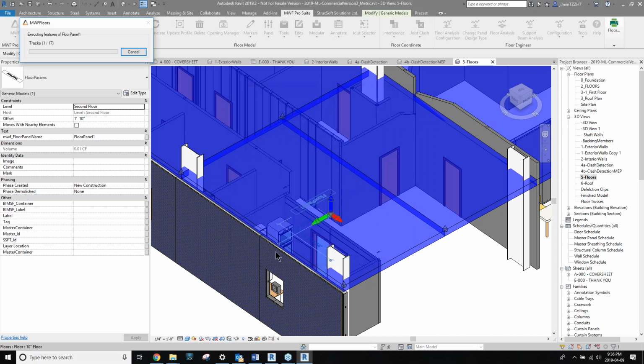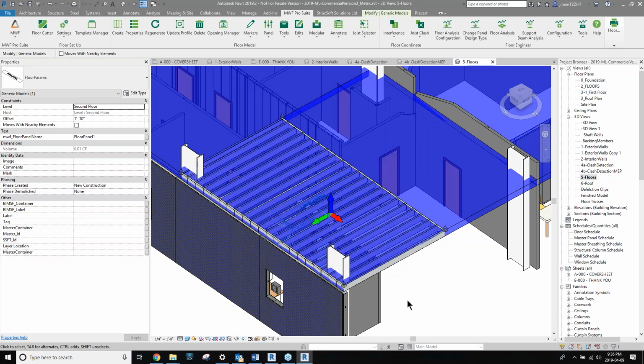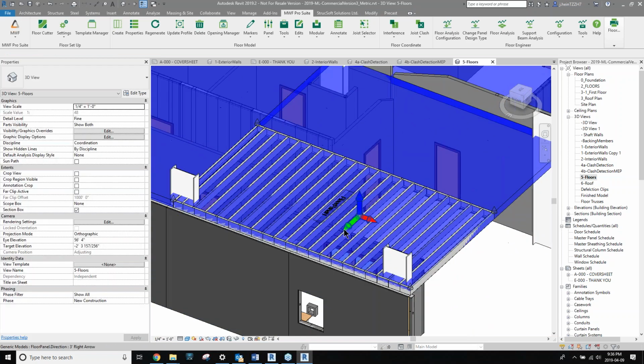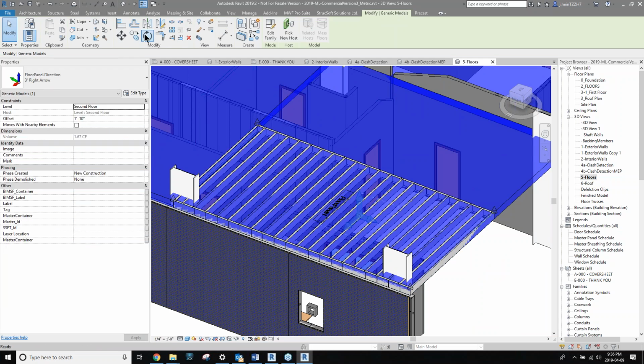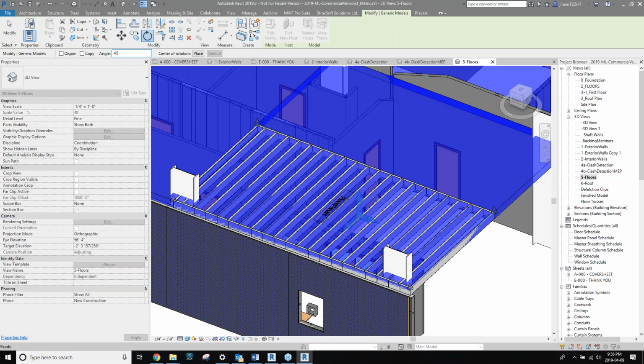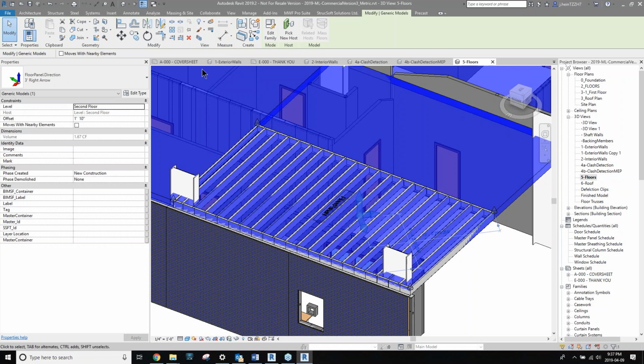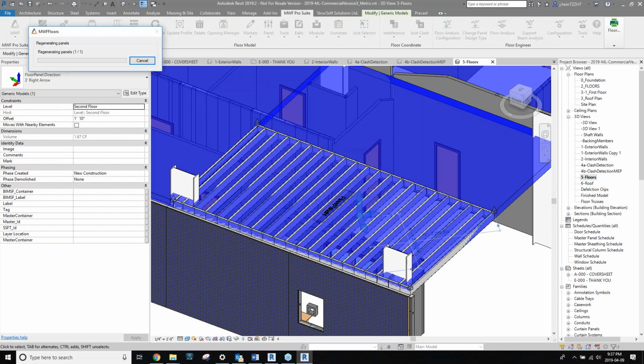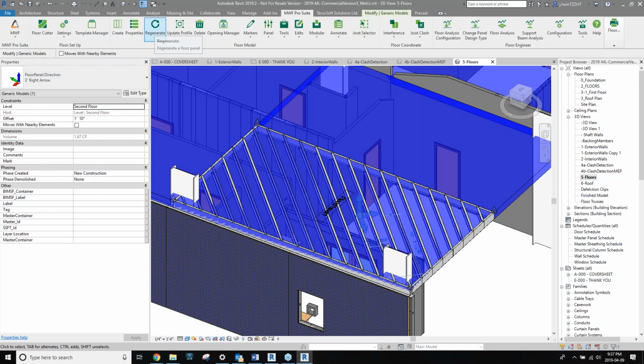I will just click OK on this, and this is now going to quickly frame the floor. So as you can see, I have just simple floor joists. If I grab my UCS here and say rotate, and I'm just going to show you as an example 45 degrees, and then if I click my regenerate, all my joists will be rotated on the 45 degrees of this panel. So you can actually just rotate one item and away they go.